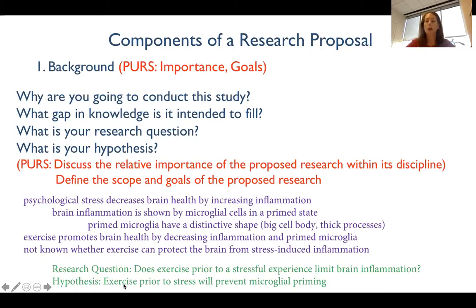So at this point, I'm going to pause, and if you are thinking about putting in a PERS proposal and you've been working on it, or maybe even if you haven't, I'm going to take a couple of minutes and let you have some time to jot down the basic information that you're working with for your research proposal. Just jot down some basic facts that are already known that you can use to build a research question and a hypothesis. So take about 2 or 3 minutes to do that, and then we will move on to methods.